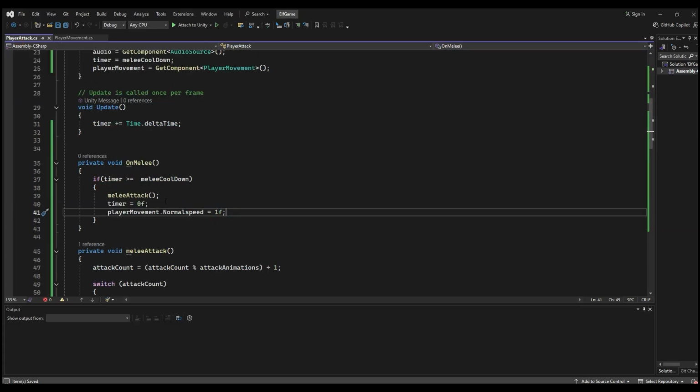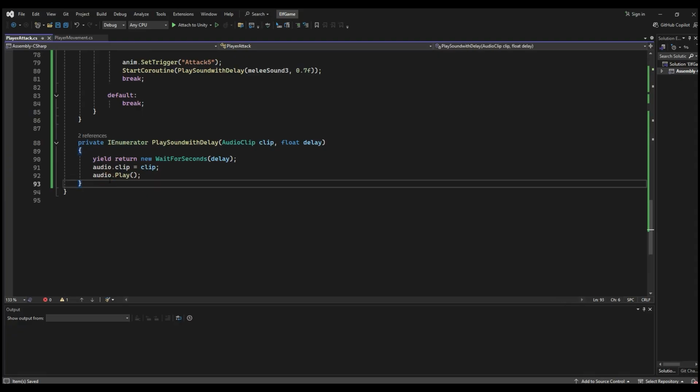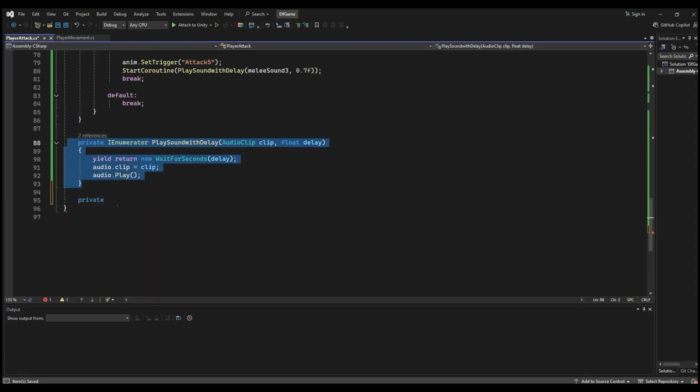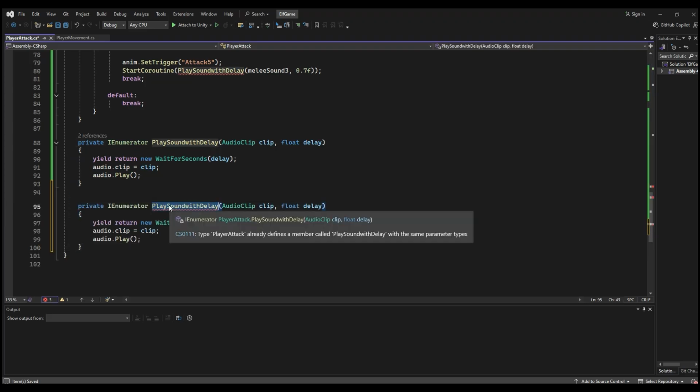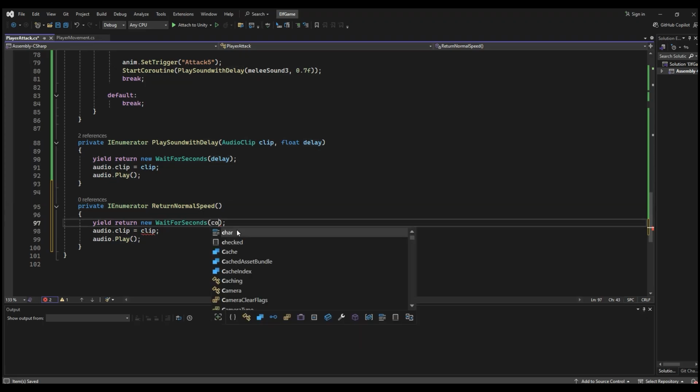Okay, it's done the attack, and then I want it to return to normal speed, so I need another IEnumerator. Let me say private, and call it ReturnToNormalSpeed. The delay would be the cooldown timer.